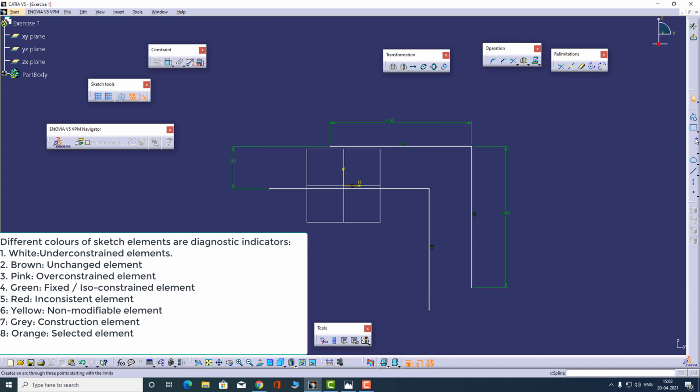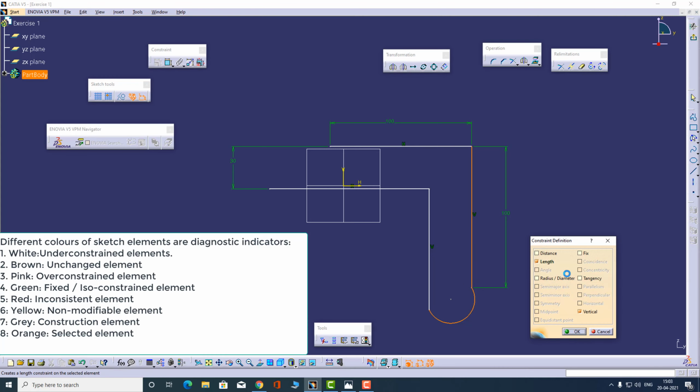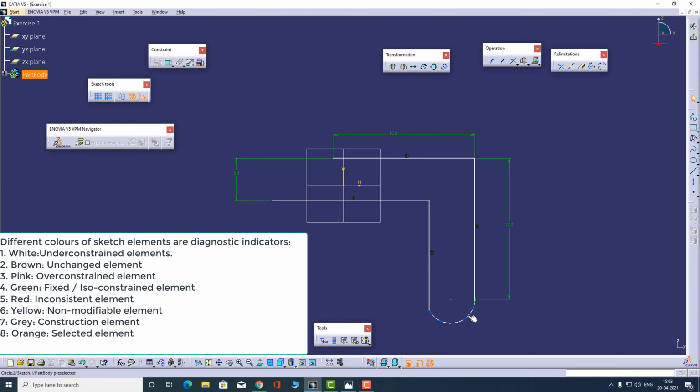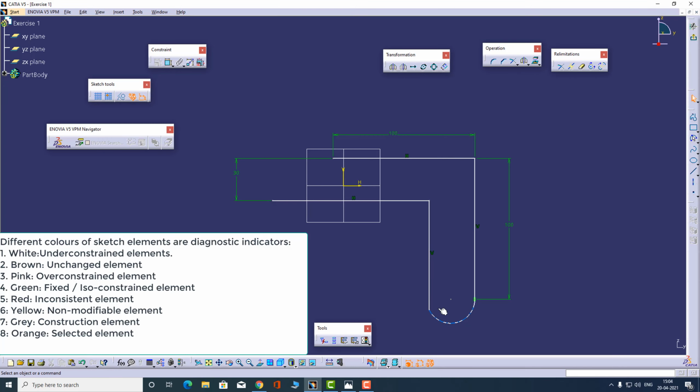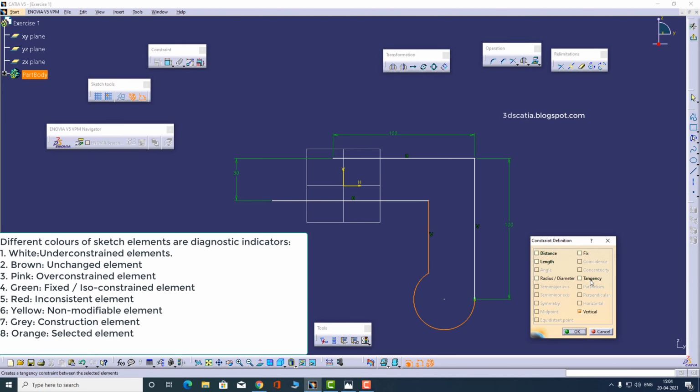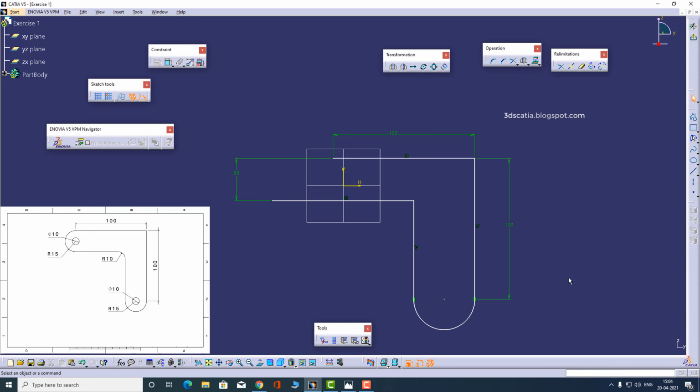Let me now apply this tangent with arc. Okay, let me select this as my first endpoint, this as my second endpoint. Okay, something like this. Let me apply tangency constraint now. Okay, I'll go and apply the tangency constraint. Let me apply tangency constraint to this as well. Okay, what's happening here is that this is making it tangent, but it is also interrupting my arc. Okay, so let me just move this a little bit like this. Okay, now let me apply something like this and apply tangency. Can you see now it has made it tangent?